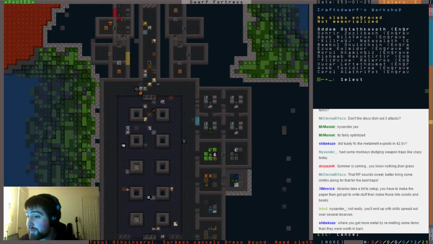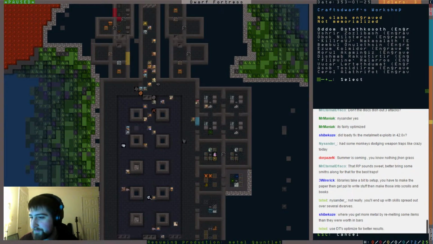Better bring some smiths along for the best traps. That'd be a lot of fun. Yeah, exactly. Yeah. More metal by me remelting? Oh, that's so silly. So you could just turn 1 bar into infinite bars.